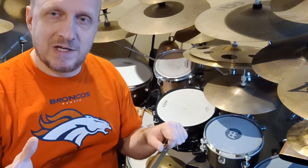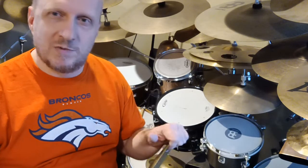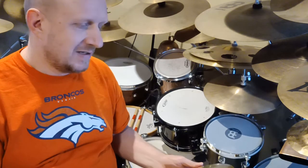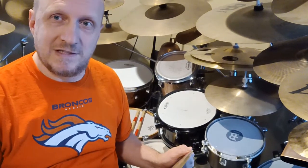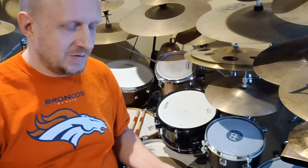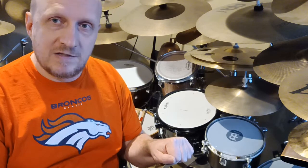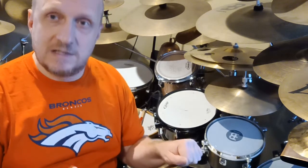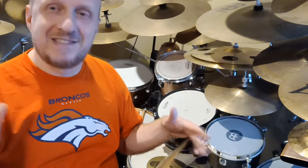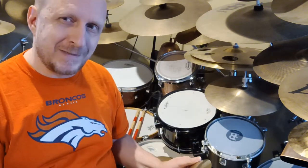All the standard disclosures apply — this is not a fully scientific method, there are some exceptions, and a true vintage Zildjian expert probably has some other things to say about how to go about this. But this has served me well. To be clear, I'm going to be talking about just the vintage Zildjian A's, or the Avedis cymbals. I recently learned I've been saying it wrong — I've been calling it Avedis but the founder's name is actually pronounced Avedis. Trying to correct myself and learn as I go.